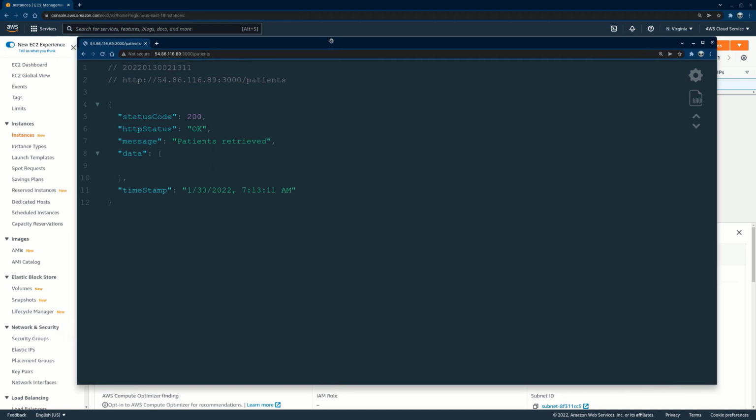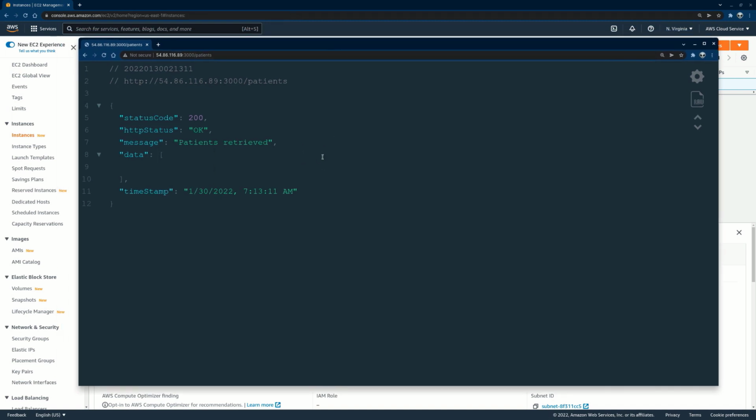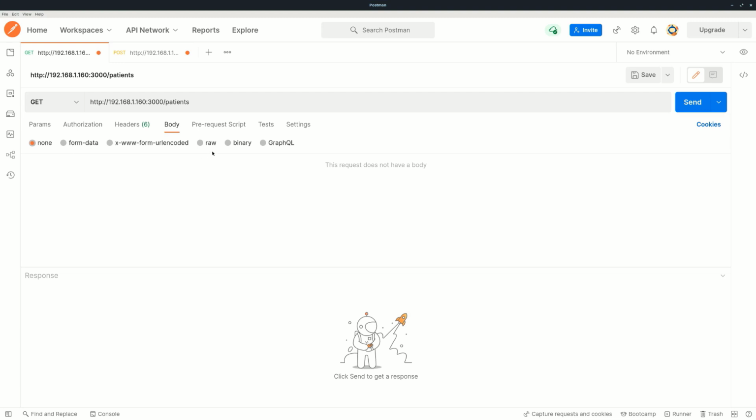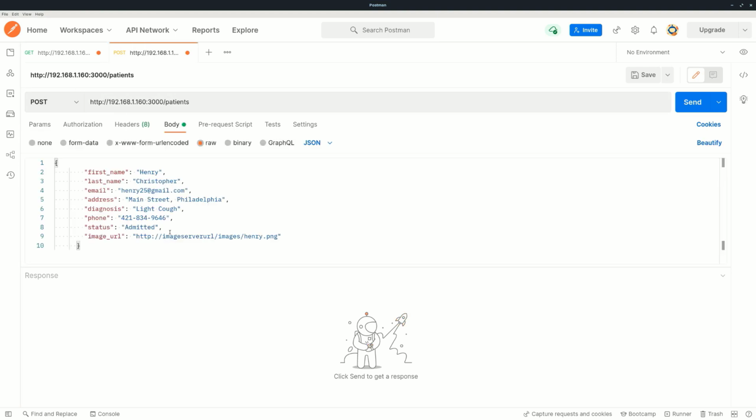So let's go ahead and see if we can enter a new patient in the database. To do this, we're going to use Postman again. So let me bring up Postman. All right, the request is going to be the same. The body of the request is raw and then JSON. This is the get request, so we want to go to the post request and go to the body. The body is still the same, so we can still send this request again. I'm going to change this to just henry@gmail.com. We're going to send this request and the only thing that's going to change is the address here.